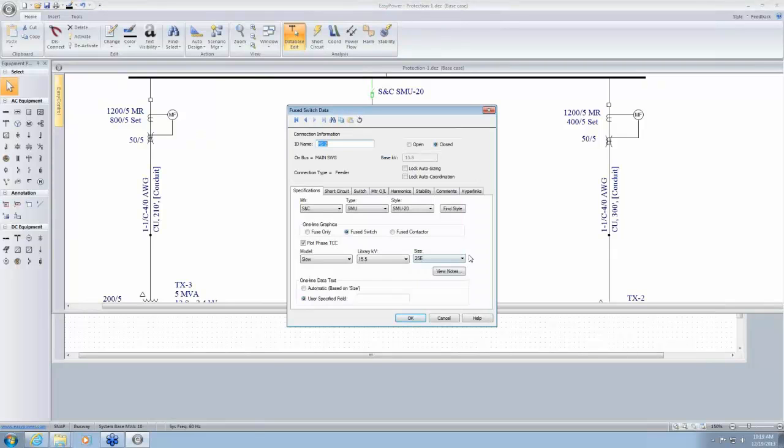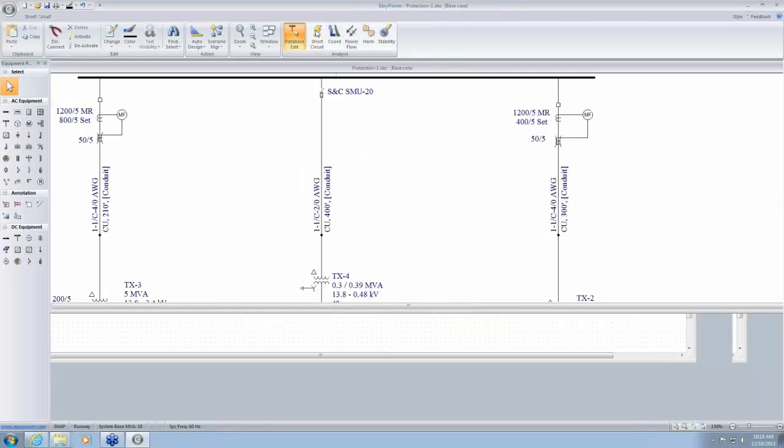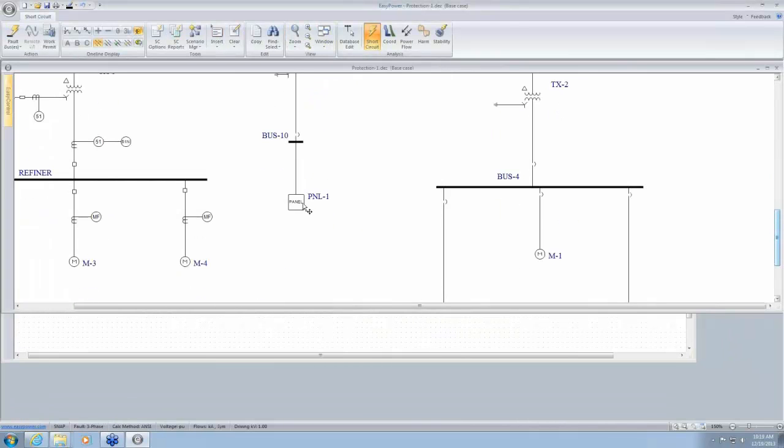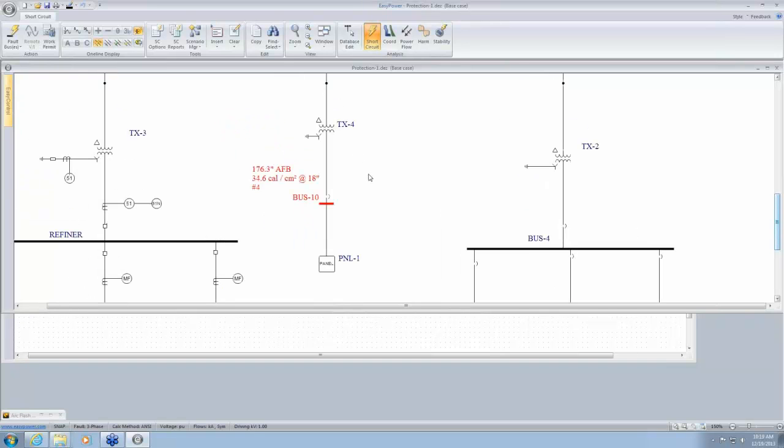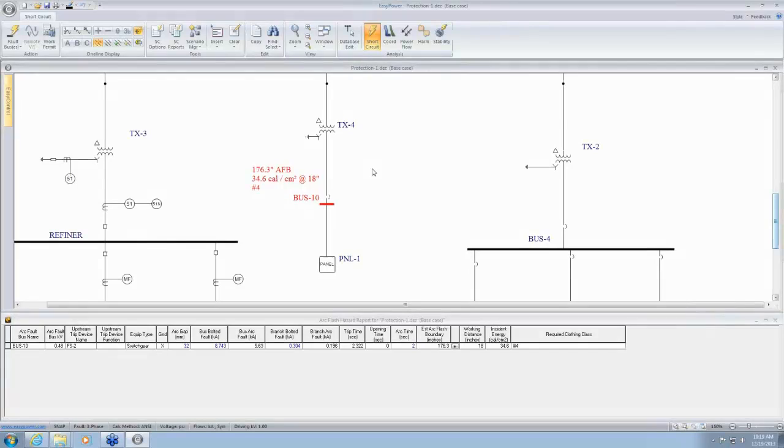Let's say you had a slightly larger fuse. So the calculated trip time for that slightly larger fuse was 2.32. What the program does is it just limits the arc time to 2 seconds.